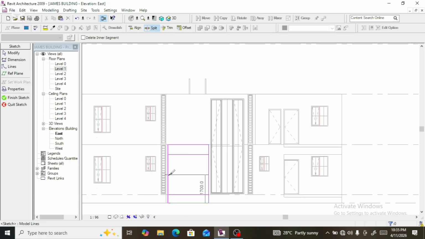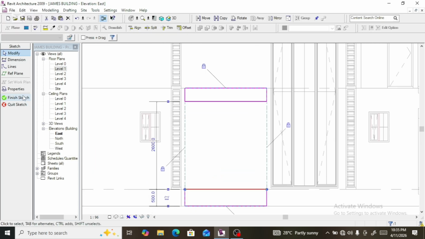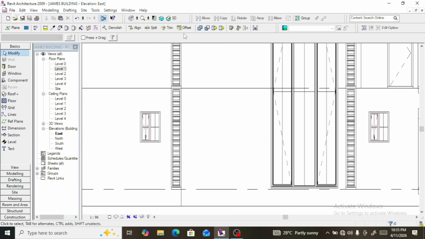Cut here and here, trim these two edges. Therefore, cancel, drop your 2. The height here should be, let me say 400. Okay, this is supposed to be 500. It's okay. Then finish the wall.